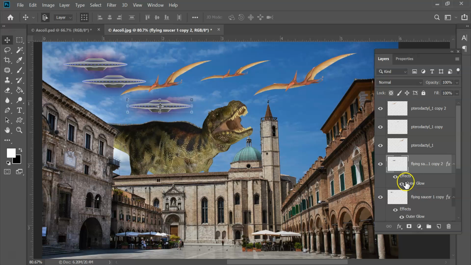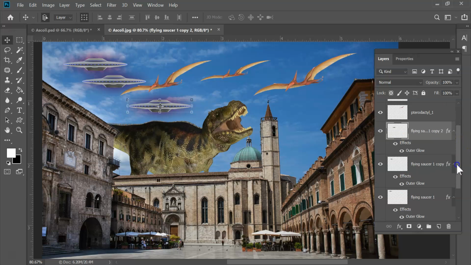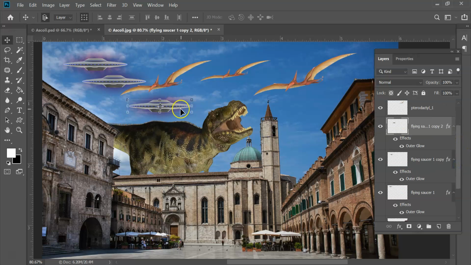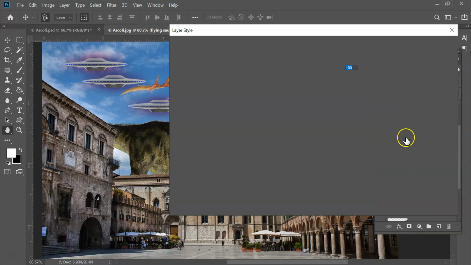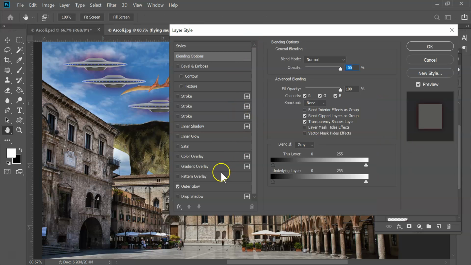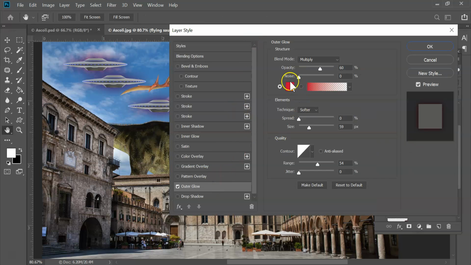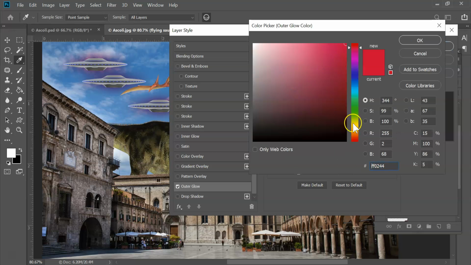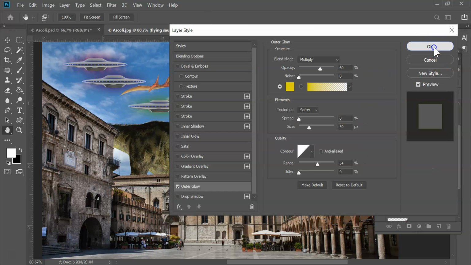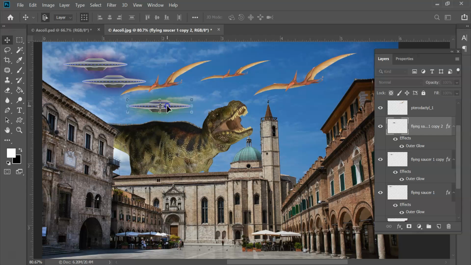All right, so if I ever want to change any of these effects, I can very easily do that. Like this, let's just say this one, I want to have a different color or maybe a different effect altogether. I can very easily just double click on this, right where I'm over here, and it's going to take me right back to that same dialog box where I was just a second ago. And there I am, outer glow. Let's now make this a different color altogether. And you can see now this is a different one.